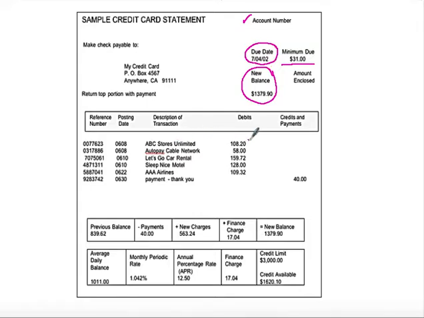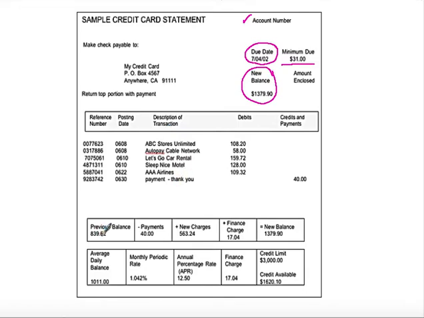Okay, so down here you're going to see a list of all of your transactions. Now this is where you definitely want to double check. You want to check the statement every month to make sure there's no discrepancies and that your card might not have been stolen and somebody is out spending money on your account. So you always want to check over your credit card statement every month to make sure everything is accurate.